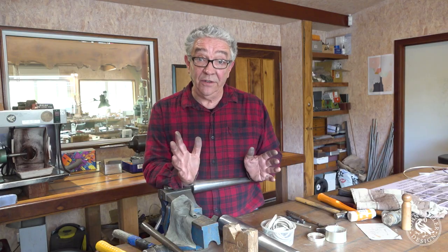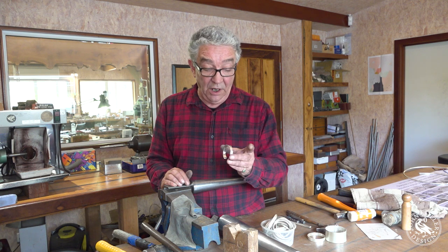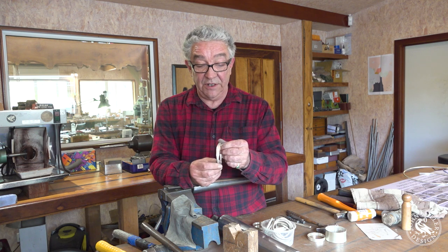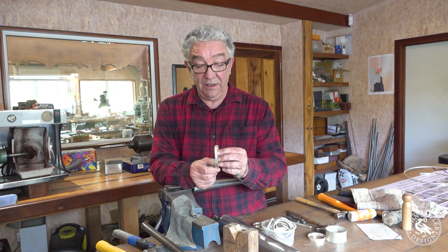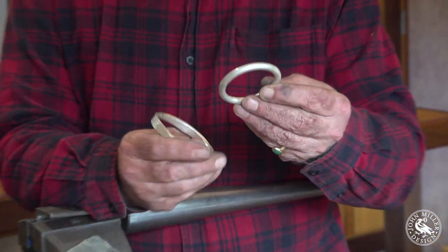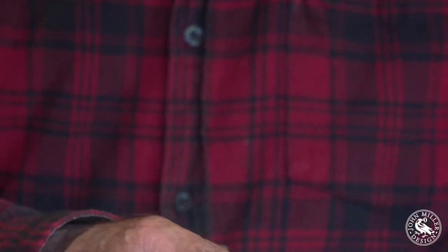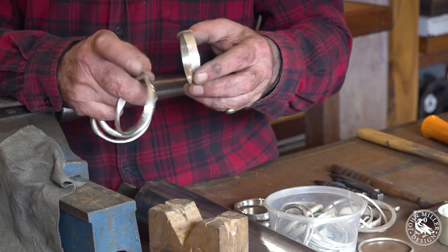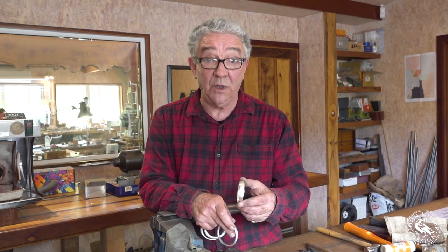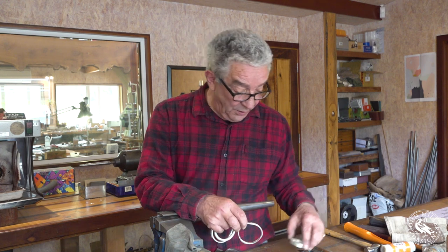There's no end to what you can do with a hammer and a piece of gold, silver, or copper. Here are a few that I've made — that's nearly finished, that's a triskel, that's three faces with a cross-peen hammer, that started out like that and got up to about there. They will get bigger as you work them. That's another one chasing itself around. That beaten finish is your finish — you really only need to give it a quick rouge after that if your hammer is nice and polished, and you'll come up with a great product.